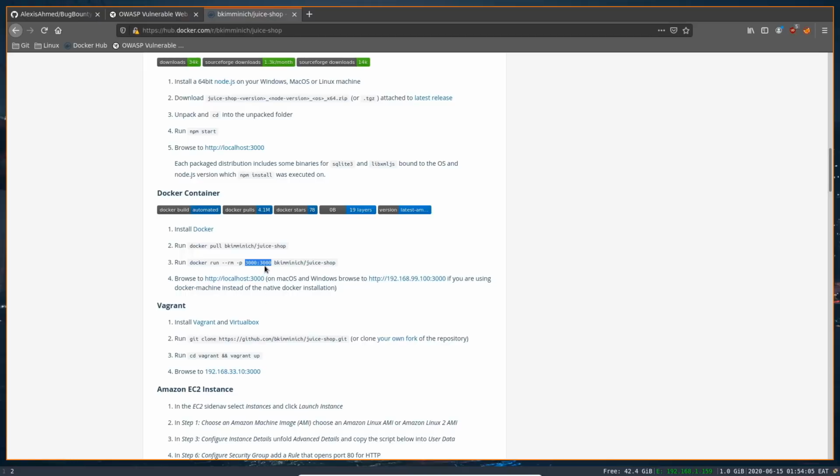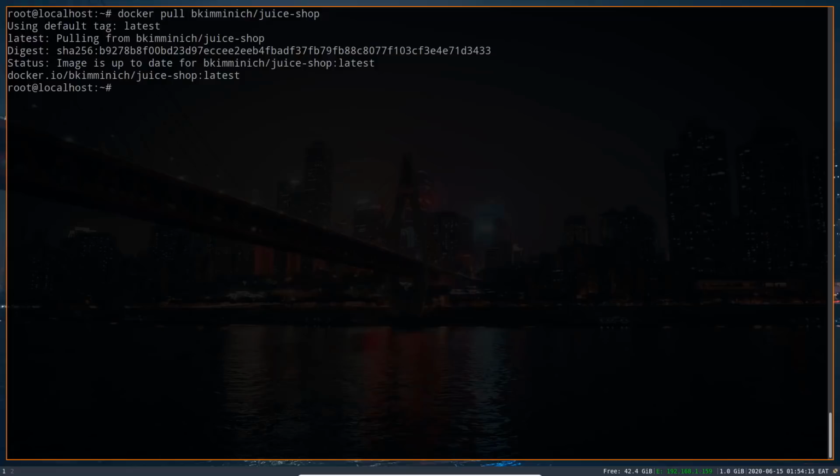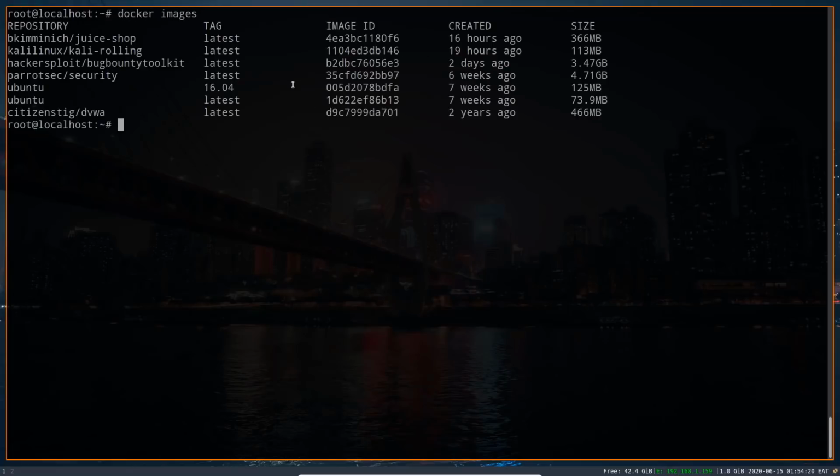So again, I'll just pull the image and I'll show you this right now. As opposed to installing all the dependencies and setting up a LAMP stack, this is how easy it is to do with Docker. So I pull the image, I say docker images, and I have the Juice Shop right over there. I just copy it. So I say docker run, and then I specify --rm, so I want to delete the container once I'm done, or once it's in an exited state.